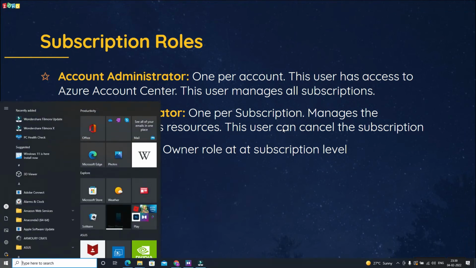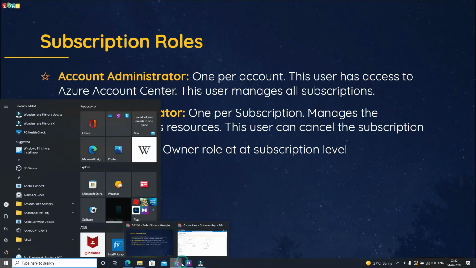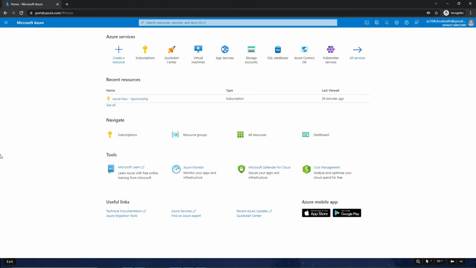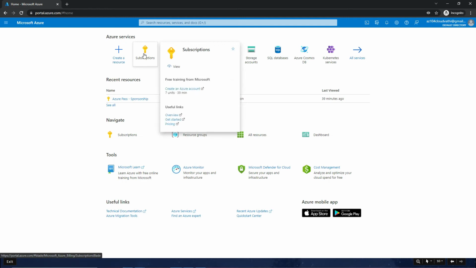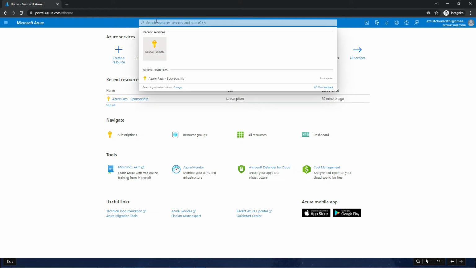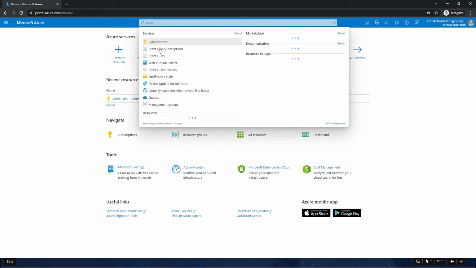Now we will dive into the lab. You need to go to portal.azure.com, and you will have this page. You can either use the dashboard to go into the subscription, or you can select the recent resources if you had accessed before, or you can just go ahead and search for subscriptions.